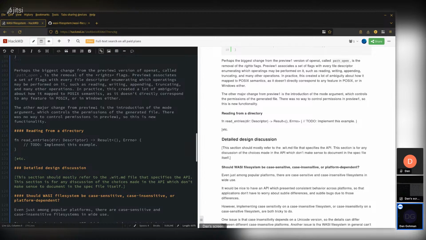My sense is that it's worth exposing follow symlinks to WASM. There are programs that explicitly don't want to follow symlinks, and programs where I think the default expectation for users is that programs will follow symlinks. If you are in Unix and tell a program to write to a file and that file is a symlink, the default thing that most programs will do is to follow the symlink. It's sort of the default behavior. And then there are also programs that don't want to follow symlinks because maybe they have security considerations, or maybe they know what the symlinks could mean and they don't want to follow them. So I think it's useful to have follow symlinks.